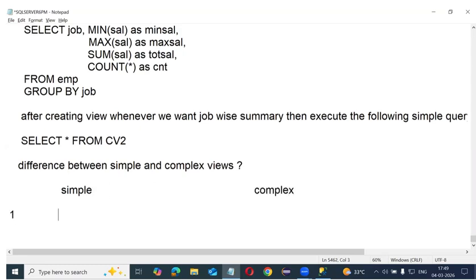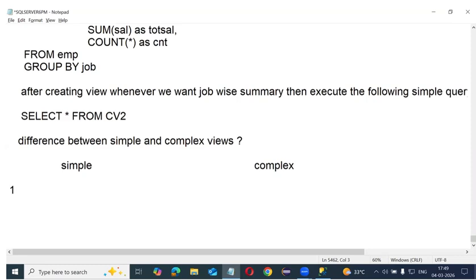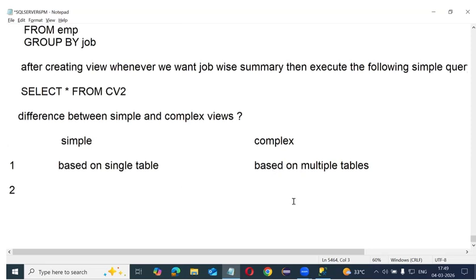Tell me one difference. Simple view is based on a single table. Complex view is based on multiple tables.